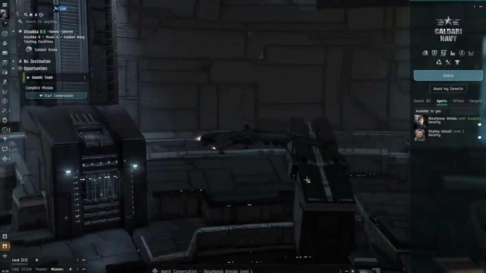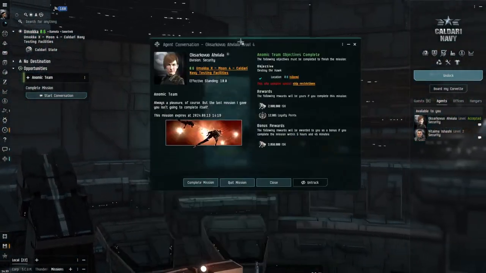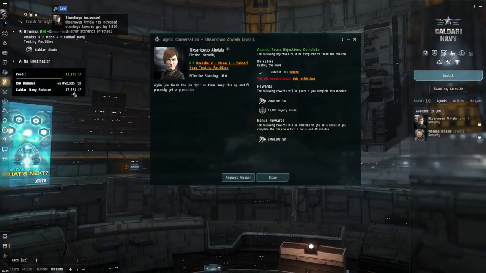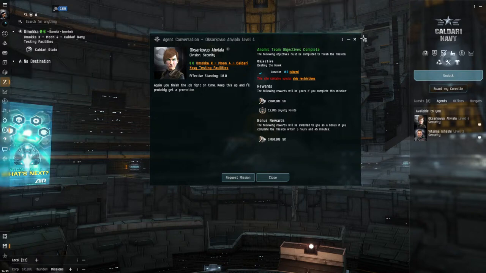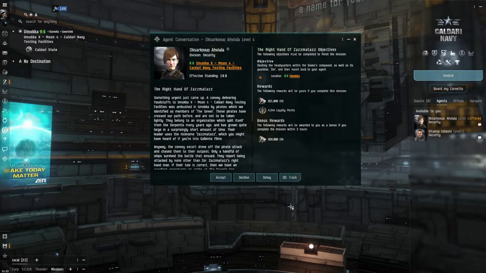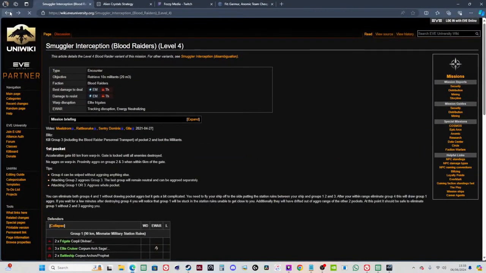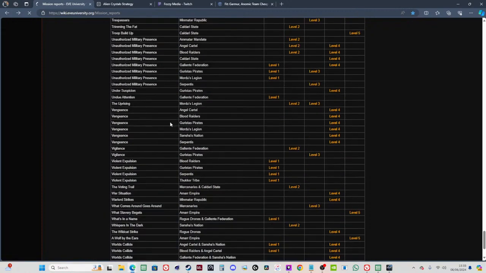Okay, let's complete the mission. Excellent. So I've only got 80,000 loyalty points now, as opposed to 700,000. Right, so let's request a mission. Right Hand of Razzmatazz. That's quite a decent one. So let's bring up the mission guide. Right Hand of Razzmatazz.